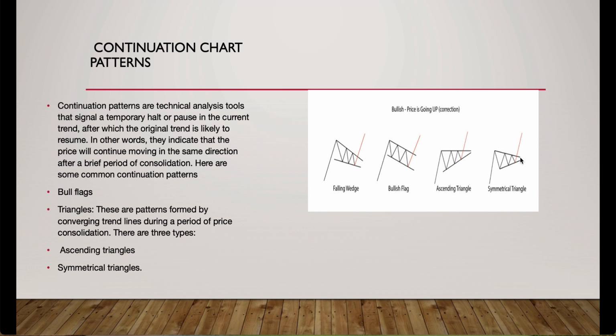This is what we need to see in the forex market if we're looking to continue with a certain trend, i.e. buying. For instance, this is a bullish example. A bearish example would be the opposite of that, so you can reverse this around. That would be a bearish flag, because it's the opposite way around. We're looking for that line to be up here, and then the flag breaks downwards, so that's a bearish flag. A similar thing goes with these guys. If you reverse them around, it becomes bearish.